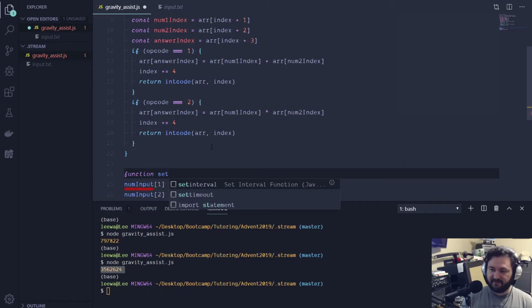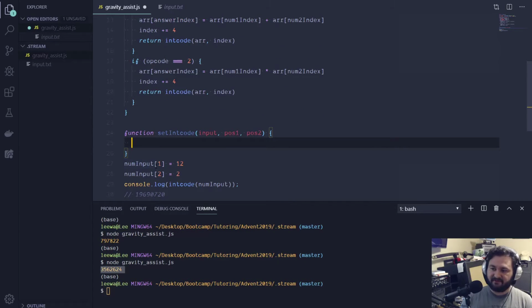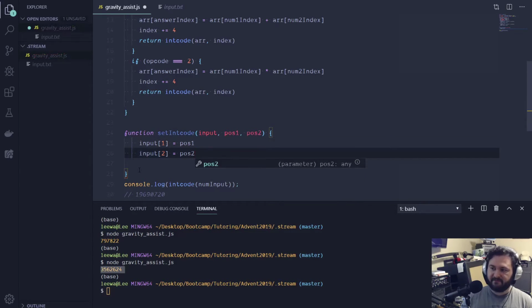So we're going to call that, for lack of a better naming convention, set encode, and that's going to take our input and our position 1 value and our position 2 value. Let's change that to input. And this will be position 1, position 2.